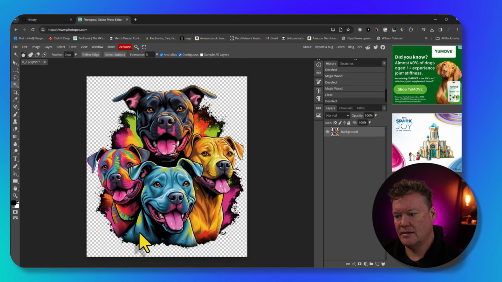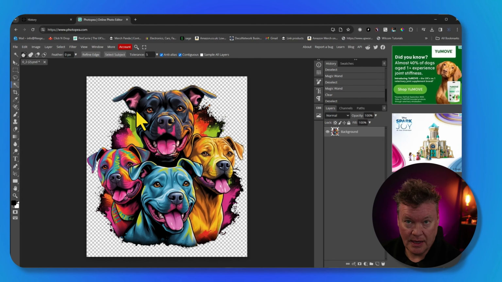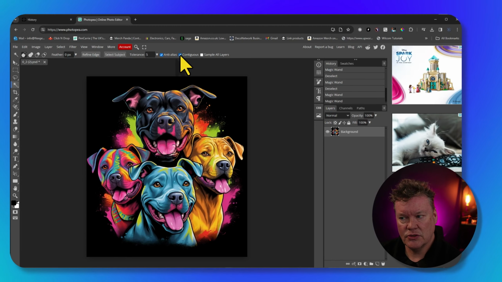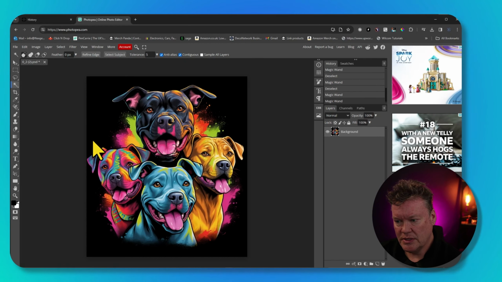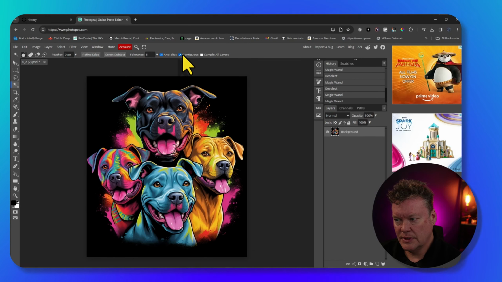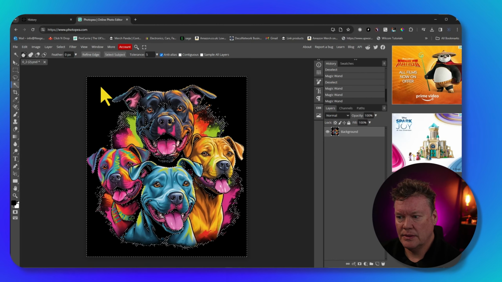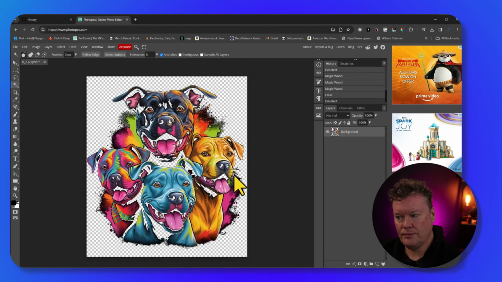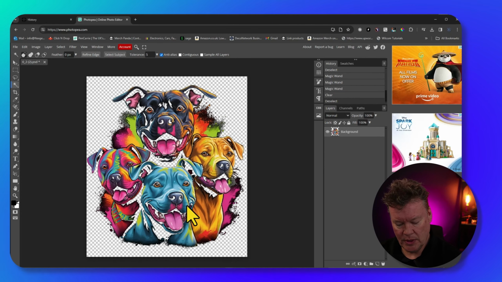Control-D to deselect. And again, we have a transparent background, but if we compare that to the ClipDrop file, the ClipDrop file was actually better quality. We had a nice blend on the gradient. Hit Control-Z a couple of times and come back. And we need to look at this contiguous button as well. While it's checked, it will only select the black as one. If I uncheck it, it will select all the black elements. So there we can see we are selecting other elements. And if we hit delete, we delete the black and we're back where we were.